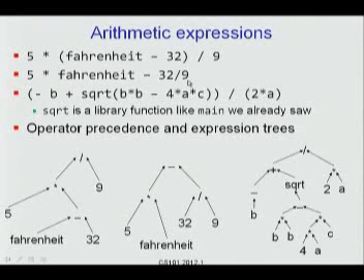So that's the start. And different operators have different precedences. Some operators bind more tightly than others. For example, if you wrote the second expression, 5 star Fahrenheit minus 32 over 9, star and slash bind stronger than minus. This is the binary minus. So the second line here would evaluate as the second expression tree here. First, the variable Fahrenheit would be multiplied by 5. Simultaneously, 32 would be divided by 9, and then the difference would be taken.